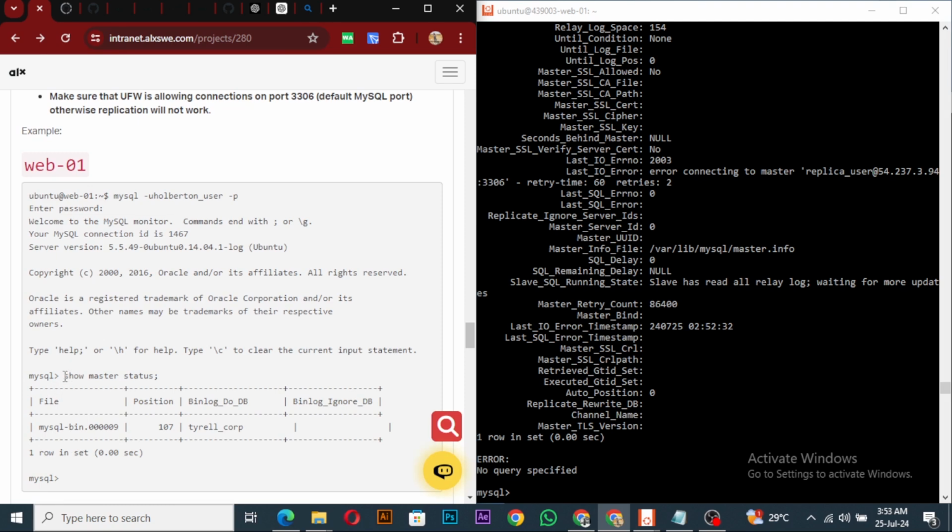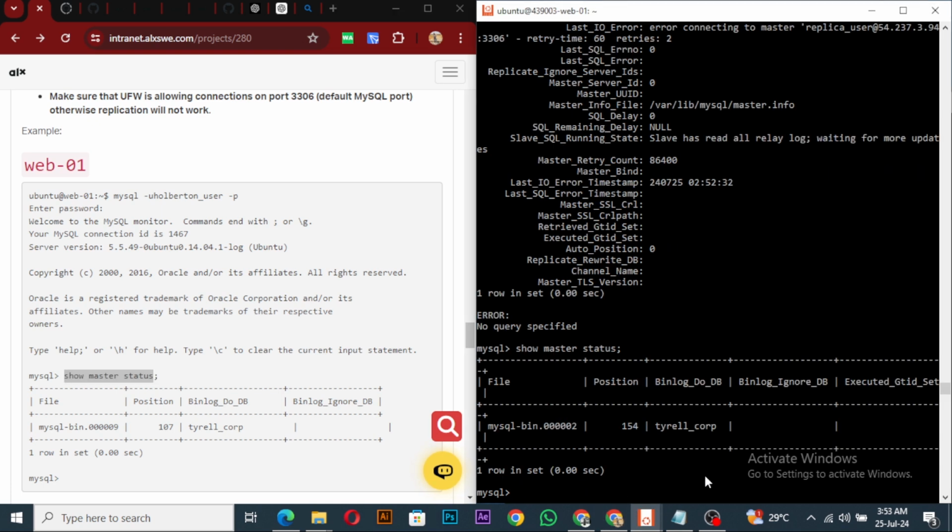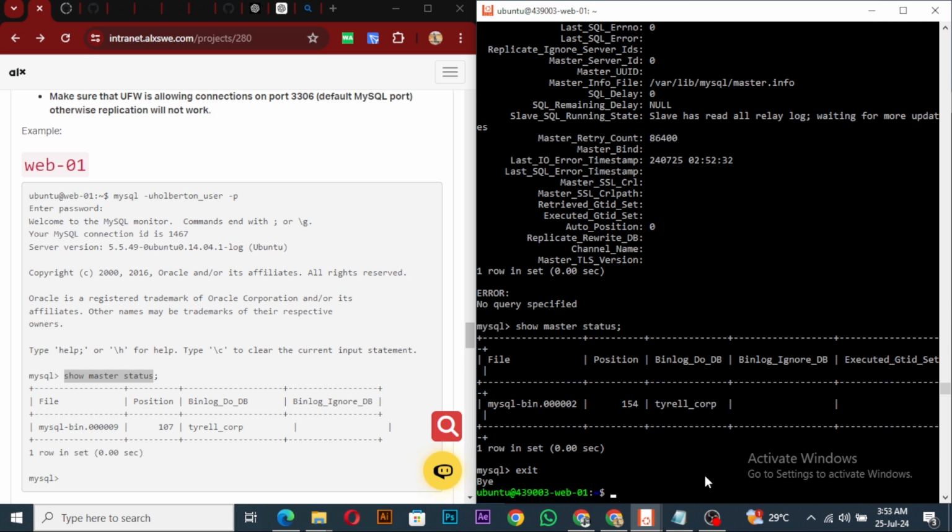Let's see. Show master status. Okay, this one is working. Let me just exit it. We're not supposed to even have that on this, but anyway, for web 01, we're supposed to say sudo ufw allow port 3306.